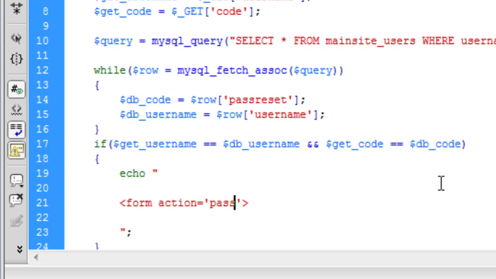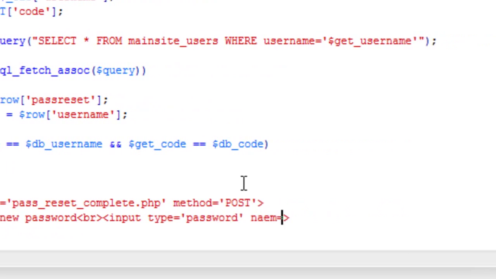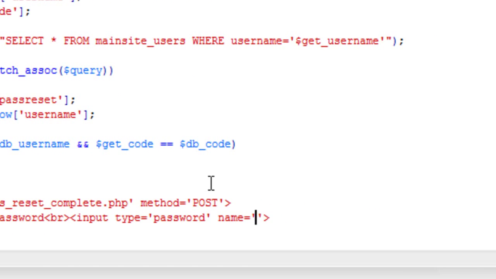That's where we're going to go now, to pass_reset_complete.php. Method is going to be post, /form. Enter a new password. I'm going to break off onto a new line. Input type is a password. Name is going to be pass1.